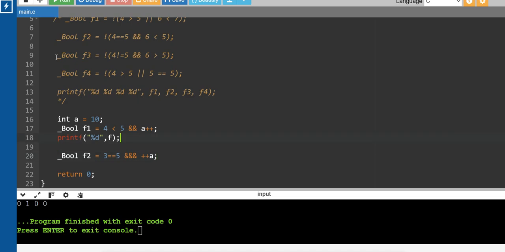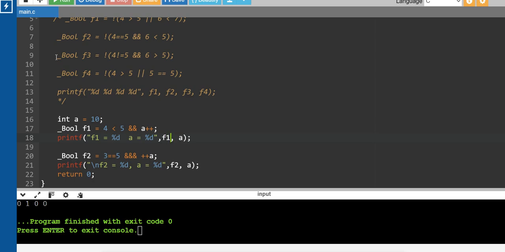Okay, and let me just print this. Now I'm going to print both. So backslash n, first of all I'm going to print the f, and second I'm also going to print a, because a is going to update here as well. Similarly here also, first one is f1, the final value. So there will be f2, this one will be the f2, and we also need to check the value of a, because it is part of the expression.